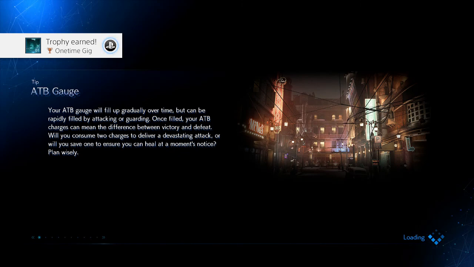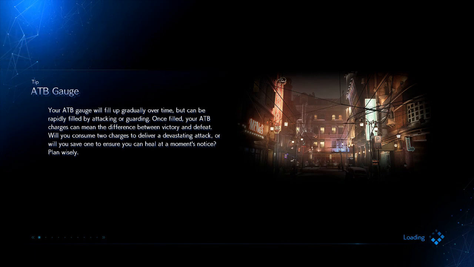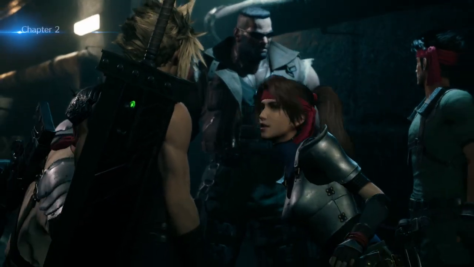Trophy earned. One-time gig. Your ATB gauge will fill up gradually over time, but can be rapidly refilled by attacking or guarding. Once filled, ATB charges, blah, blah, blah. I think we already read that tip.